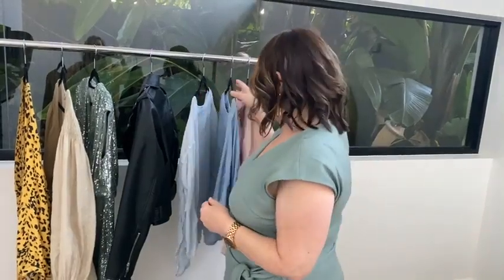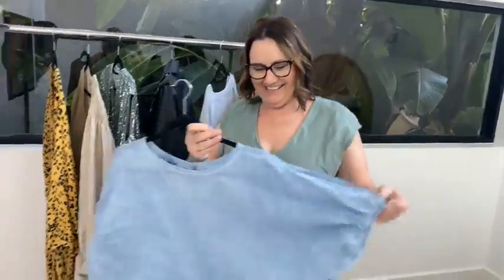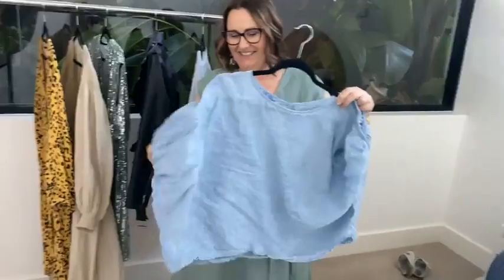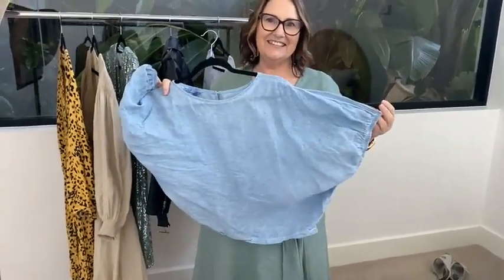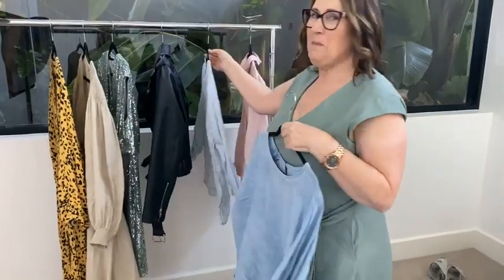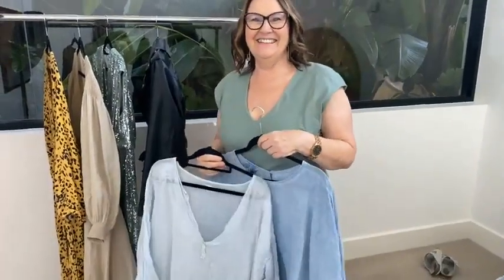I think that's a good one, because we'll talk about that blue top, the balloon out one. I went and bought several of these in a mad panic before I was having a photo shoot with Jade, and I was having a bit of a fat week. And so Jo's like, we must write on your mirror, thou shalt not buy wide tops with puffy sleeves. Yes. Because it's what I do.